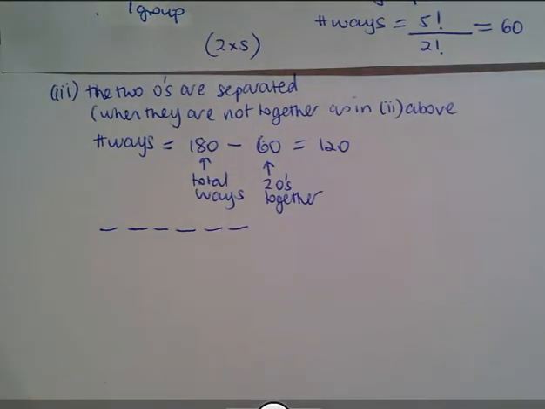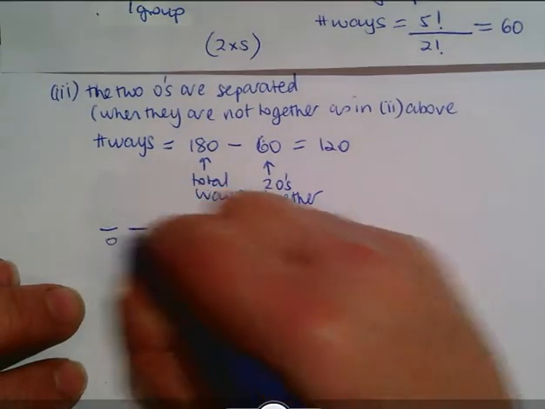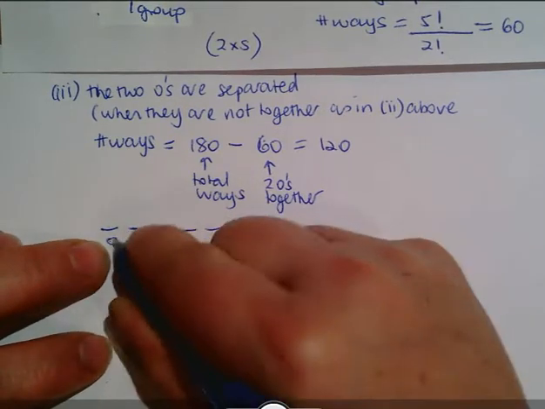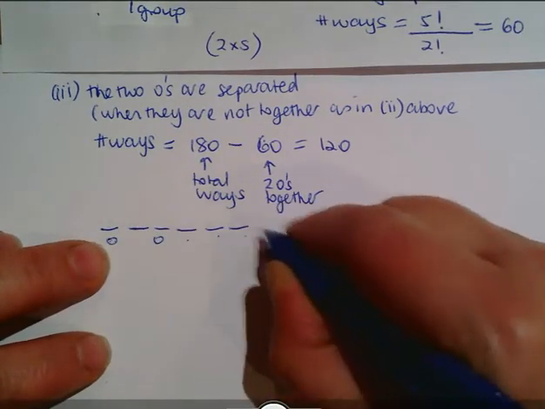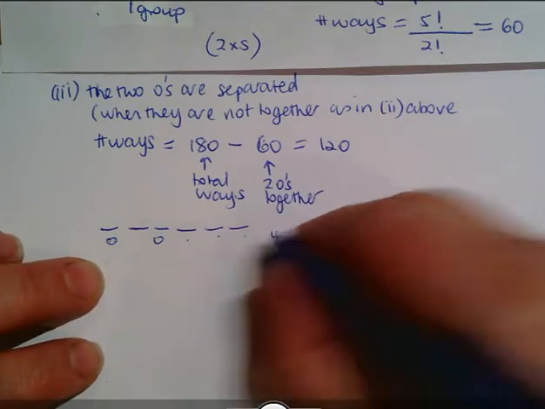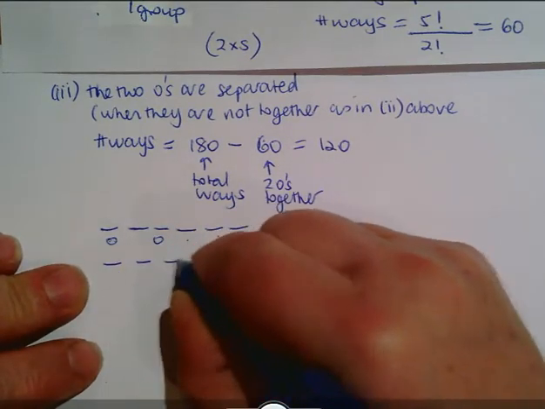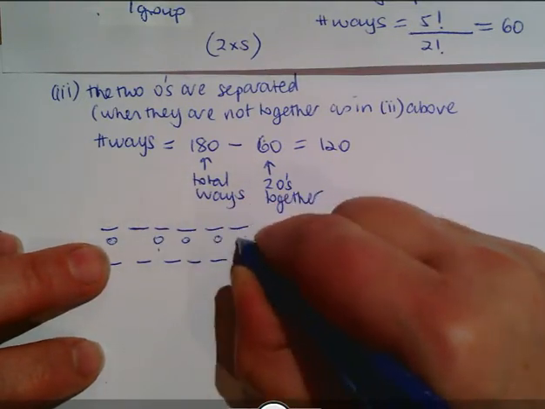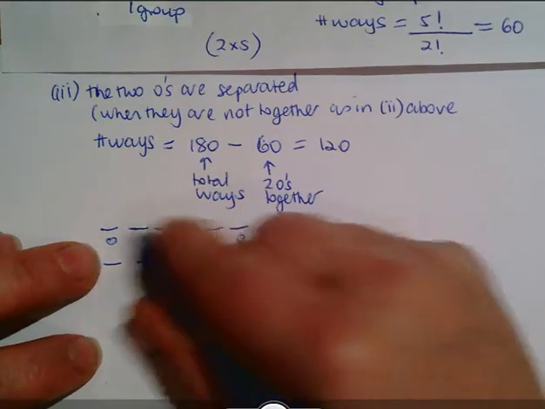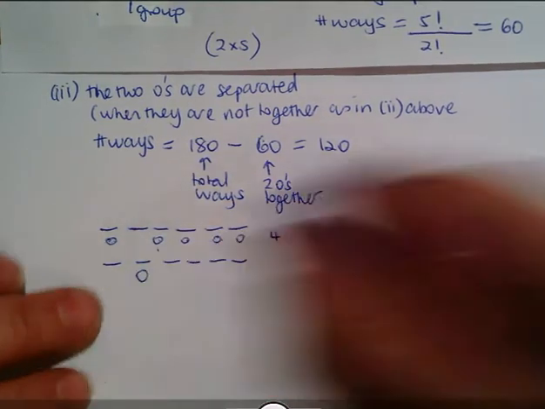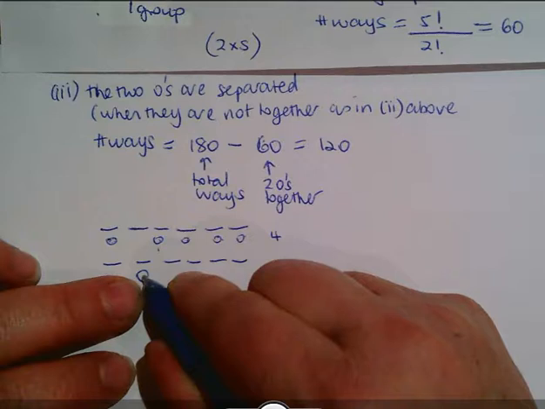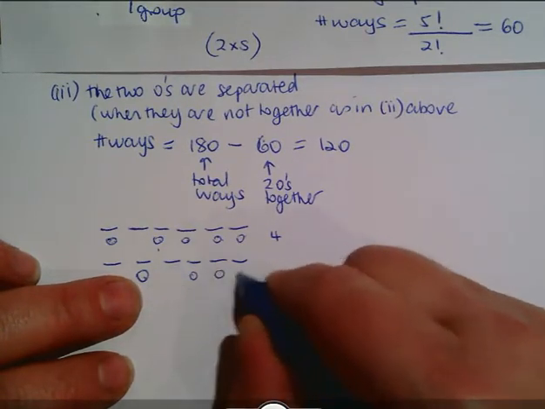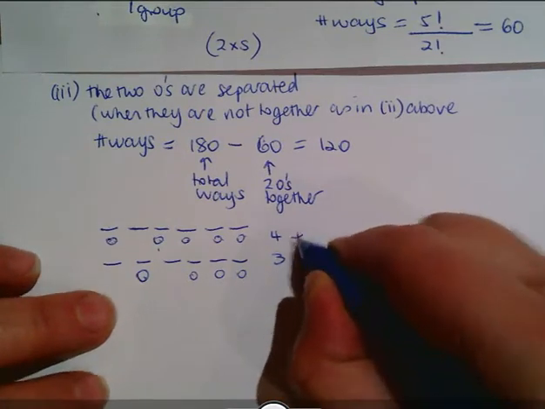S-L-O-O-P-S. If you want to do it the other way, you can say, I can have an O there and an O there, that's 1, or 1 there, that's 2, 1 there, that's 3, 1 there, that's 4, okay? Or if the O is in the first position, I can go there, like 1, 2, 3, 4. Or if the O is in the second position, and remember I don't want them together, I could have there, or there. I've got 3 ways.